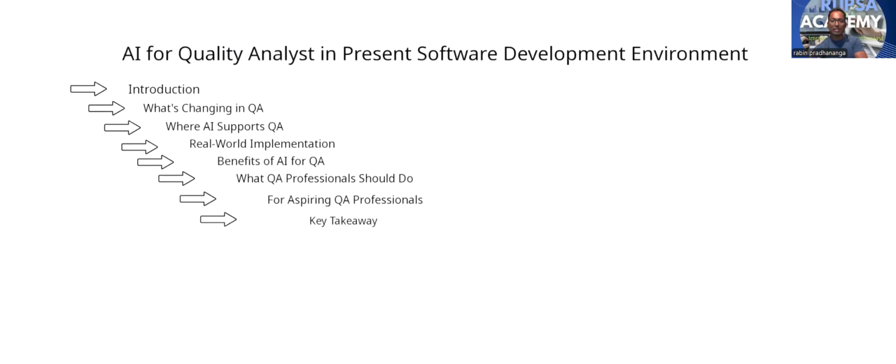So what does AI do? AI can prioritize which tests to run based on the risk, or based on past failures or recent changes, and help us create smarter, faster CI pipelines, right?